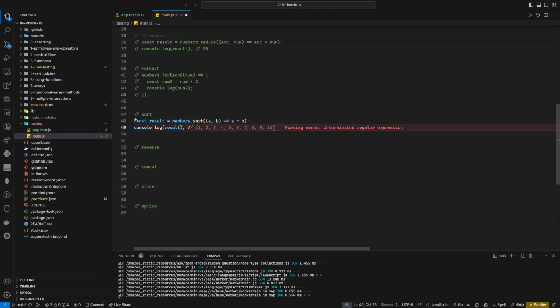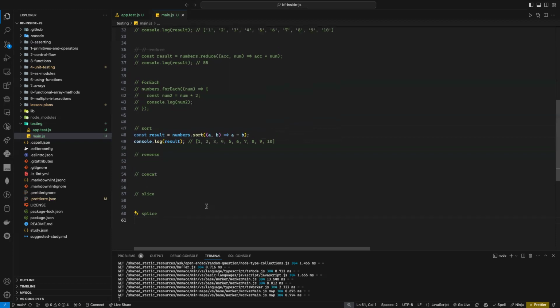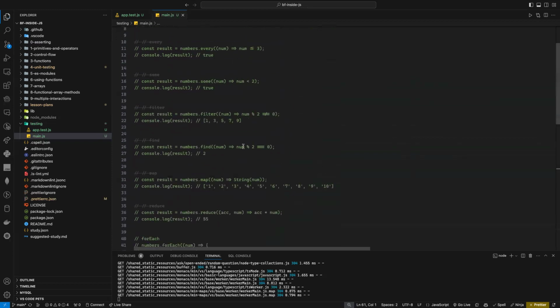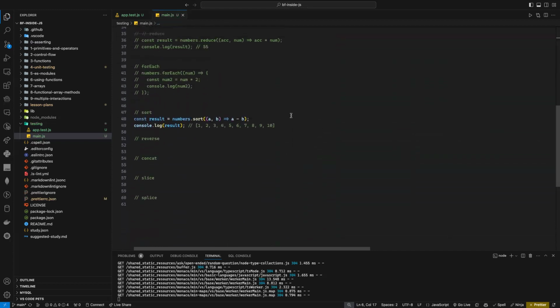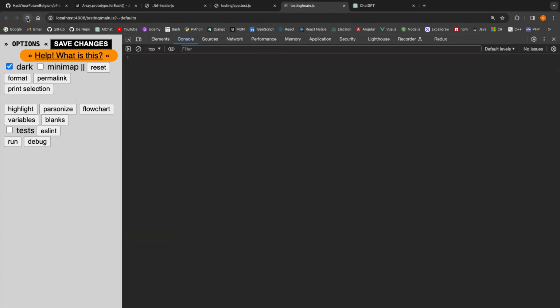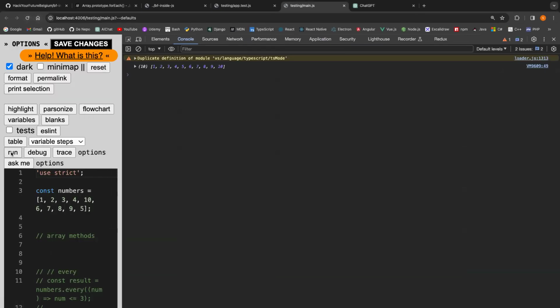So simply, if I do it this way, now it should give me 1, 2, 3, 4, 5, 6, 7, 10. But of course, Amir, yeah, our array is already sorted, no? Yes, it's already sorted, indeed. But let's try to play with it a little bit. Let's make this one 10. Let's make this one 5. And now it's not sorted. Let's sort it. Click, and it should be sorted. So let's refresh this one. Let's click run. And 1, 2, 3, 4, 5, 6, 7, 8, 9, 10.